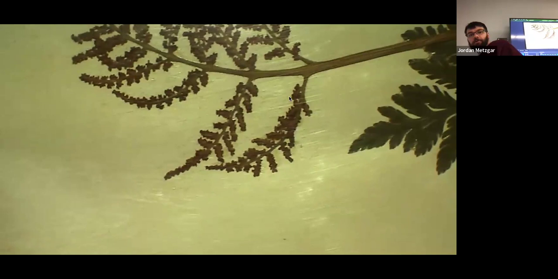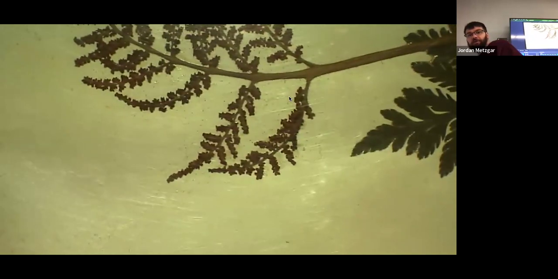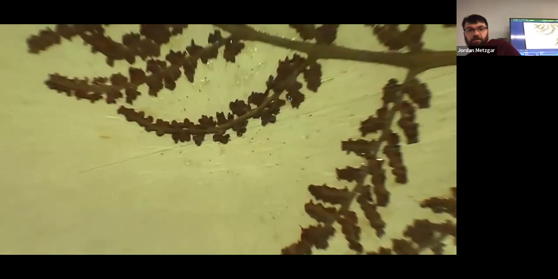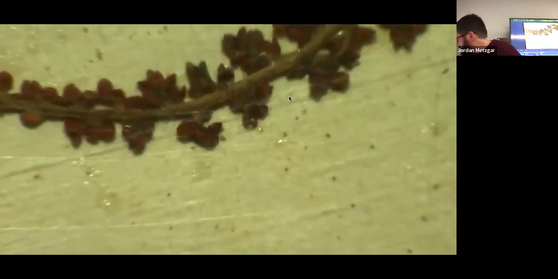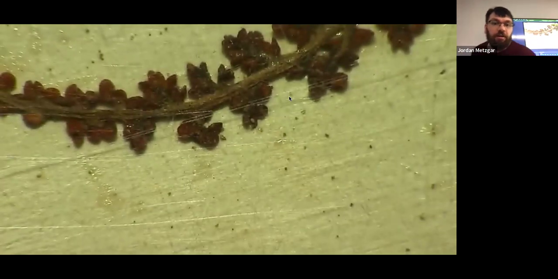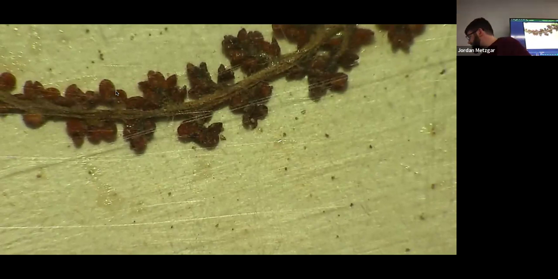This is a rattlesnake fern. This is one of our most common eusporangiate ferns in the area. And these are its little sporangia here, or sorry, big sporangia, eusporangia here. So you can kind of get a sense, each of these is an individual sporangium. So they're much easier to see. I know they still look tiny, but compared to the leptosporangia, they're huge.